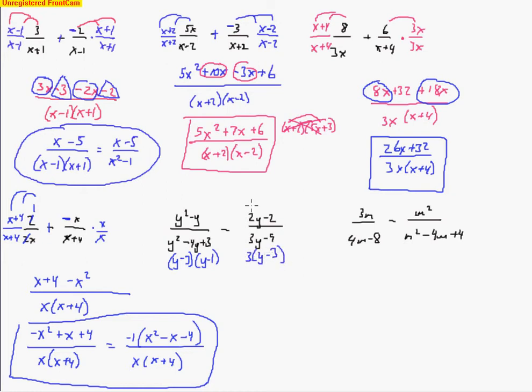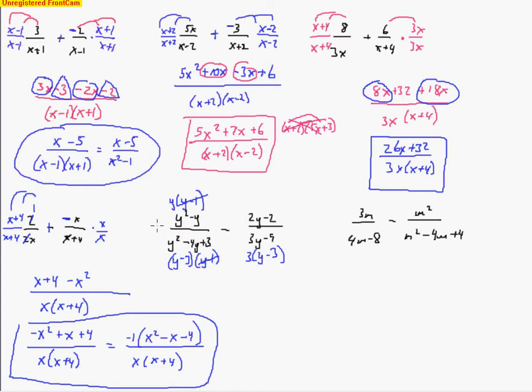Now, instead of reducing, you could end up canceling out the y minus 1s here, and that might be easier in this case. So notice how I look at this numerator, and I do see a common factor here. Sometimes I'll take it out and reduce from this point, but sometimes I won't. In this case I will, because it makes the problem easier. So go ahead and take out that common factor of y. And so now I can cancel out the y minus 1s. So all I need to multiply this side by is a 3. And so that's what I'm going to end up doing.